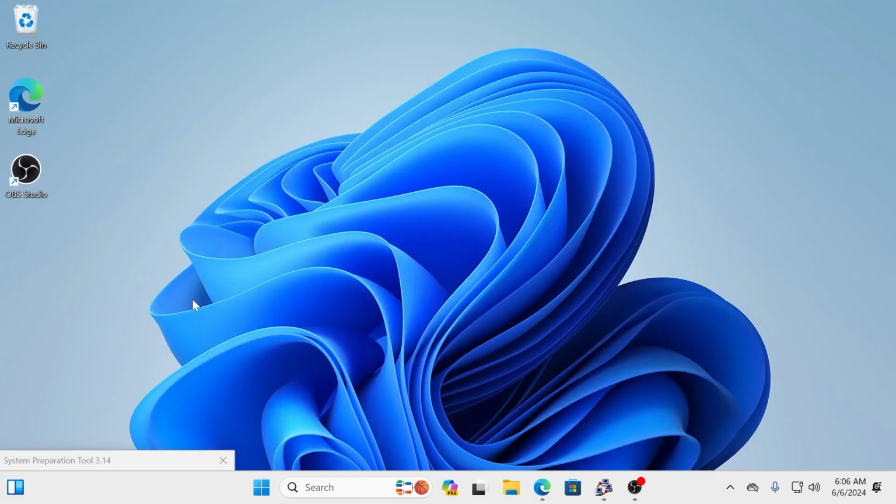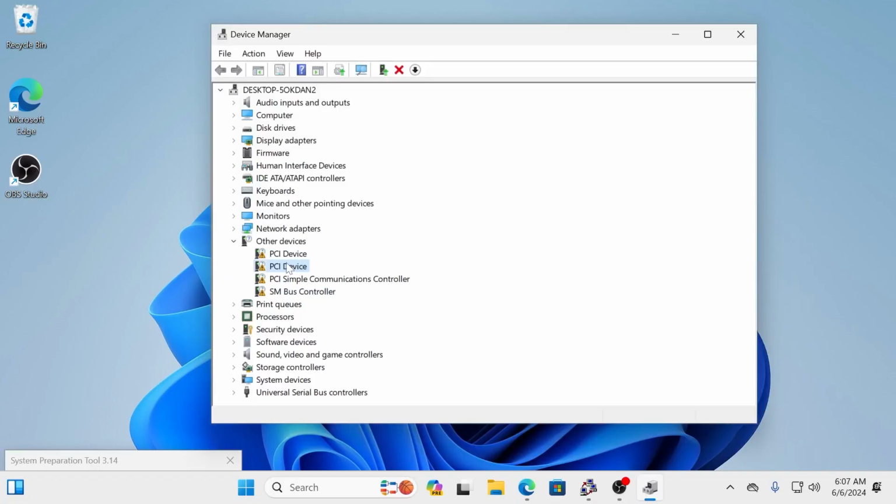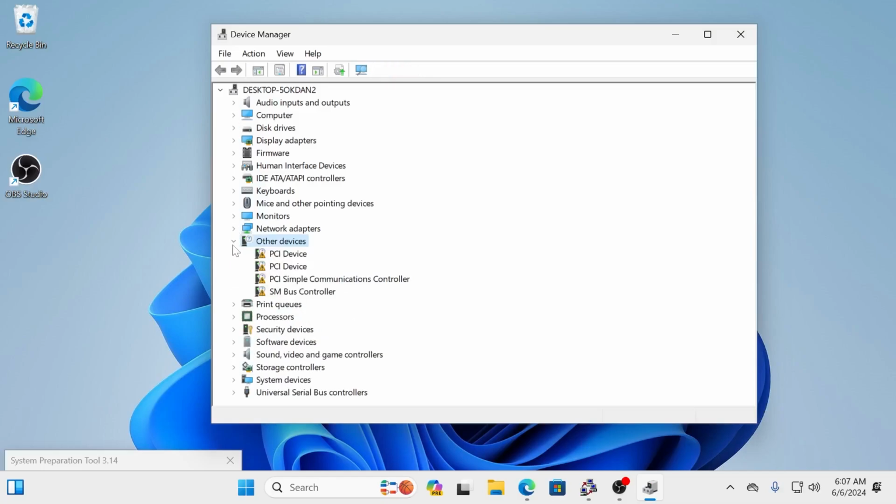After you've activated Windows, we're going to go to Device Manager. Once you've pulled up Device Manager, you're going to check all of the devices that are not being recognized. It might be a little bit different for you, but for the most part, in other devices, you'll probably see a whole list. Now, you do not want this. You want this to be completely clear and to look basically like this. You do not want any issues in Device Manager.